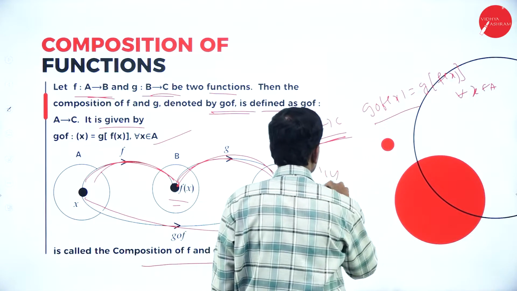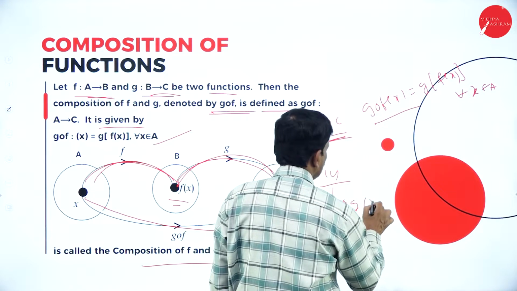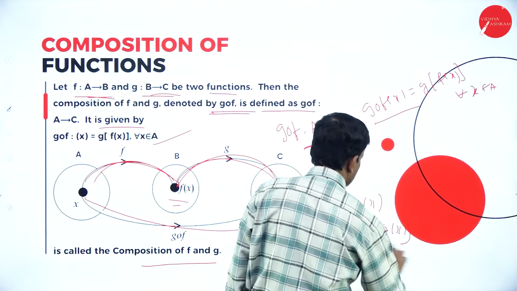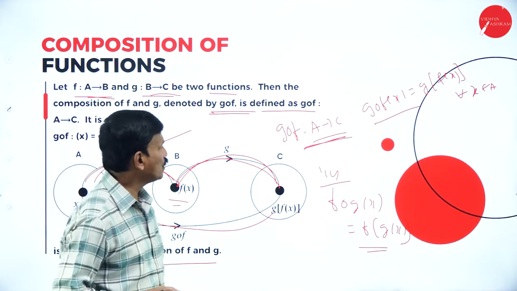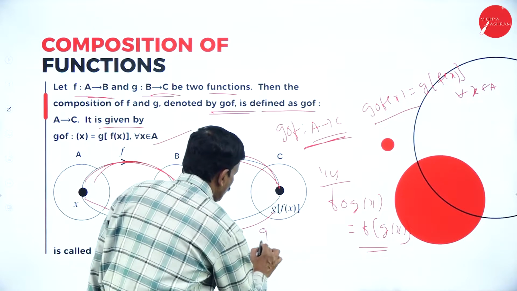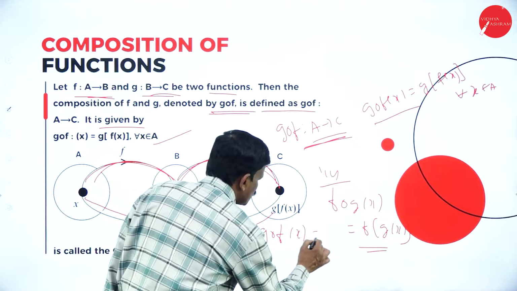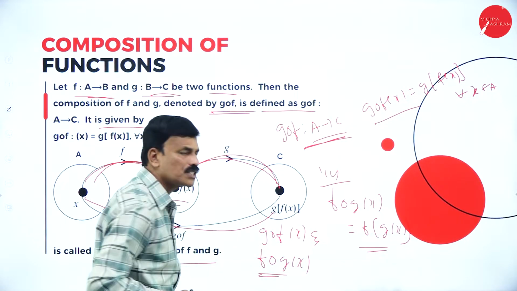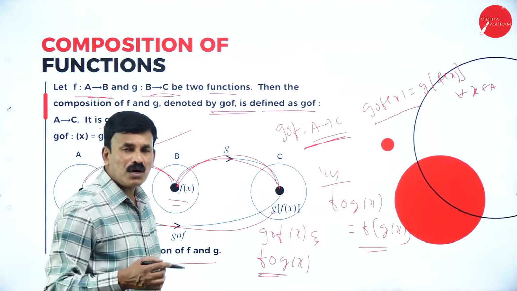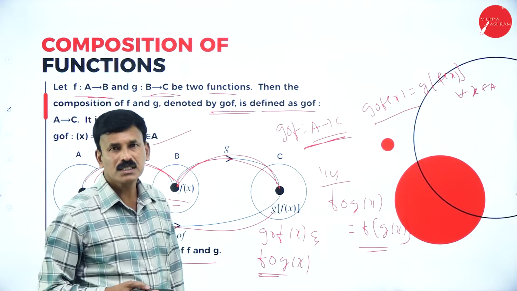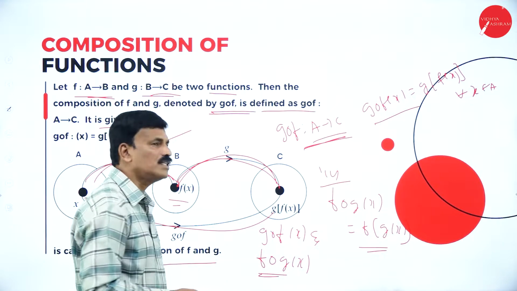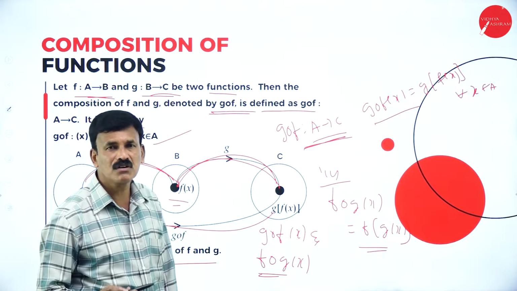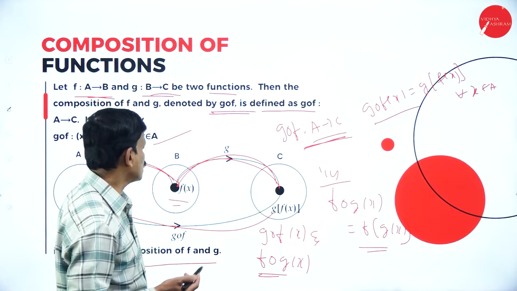Similarly, f naught g can also be written as f naught g of x is equal to f of g of x. This is also the composition. So therefore, g naught f of x and f naught g of x are called the composition of the function. The problems based on this we are going to study. The very important concept is finding GOF and FOG of the given functions. Now let us take an example.